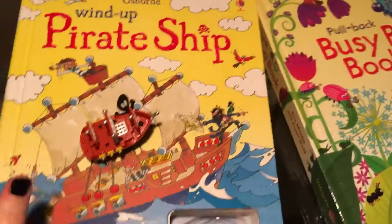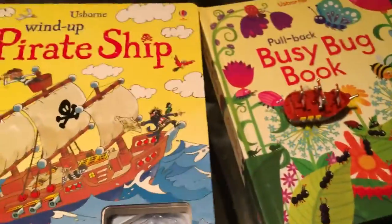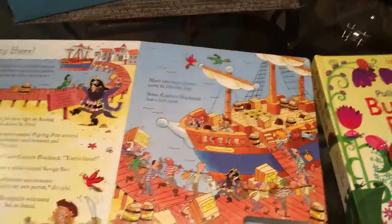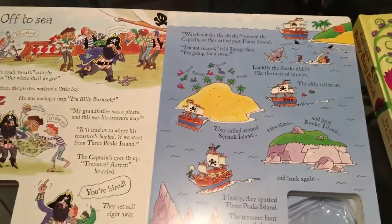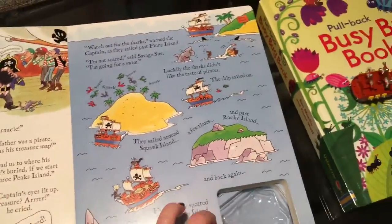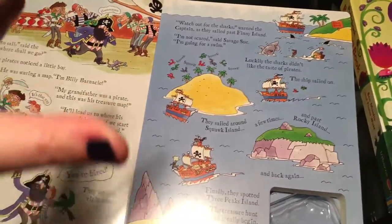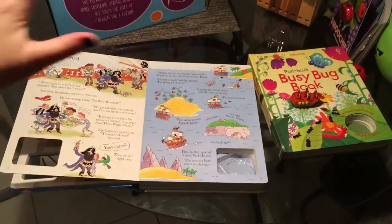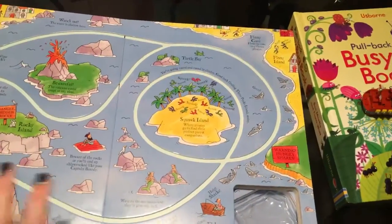These are for a little bit older kids because they have to be able to wind the toy up. You can see these books are a little bit bigger and they have more information in them to read about. This one is about pirates, just for fun, but the one for the buses has a really cool fold-out book and you can fill the whole table up with it and let the toy run on it. Or you can just use it page by page.